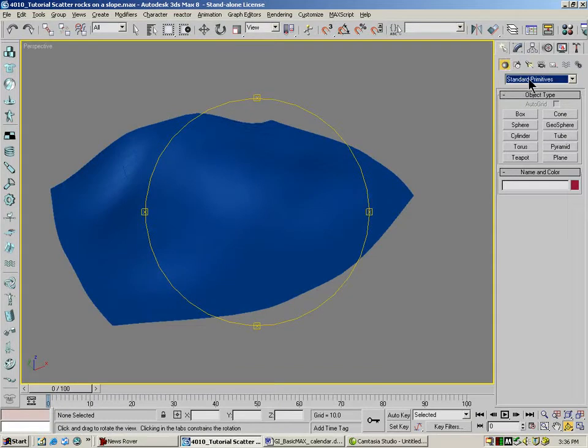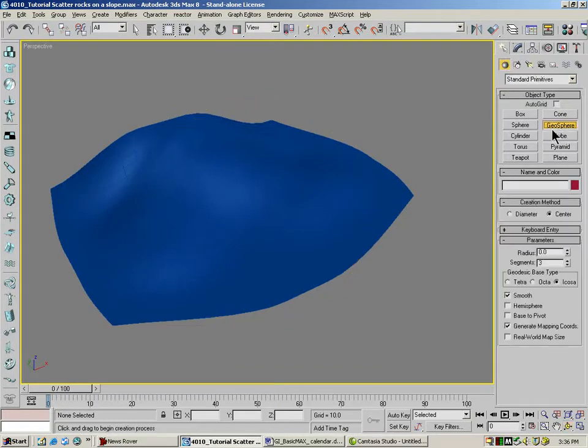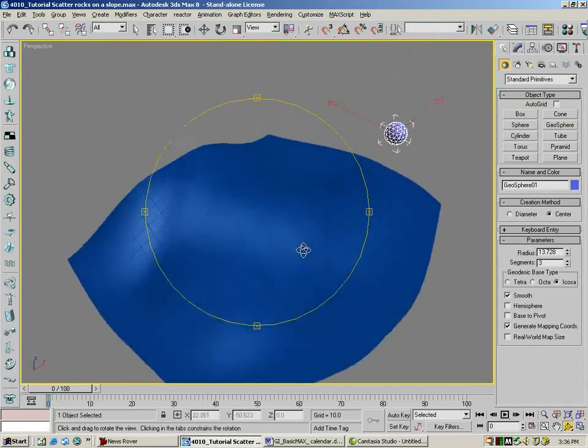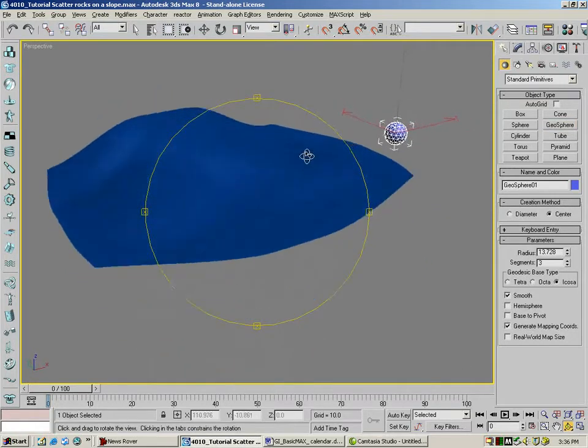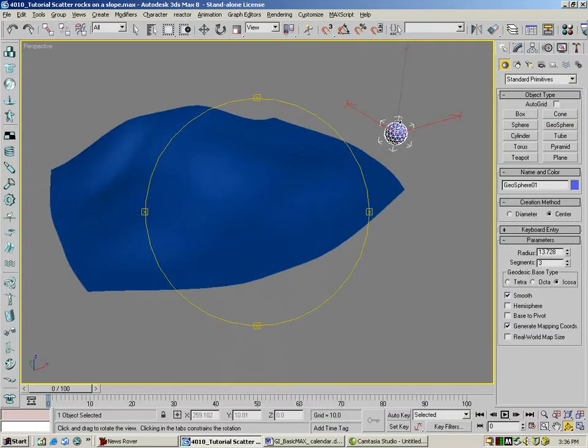In this case, we're going to get set back up. Here's how you'll see it. It's under Create, Geometry, Standard Primitives, and we're going to make a geosphere. I'm just going to drag it out over here. Geosphere looks like an Epcot Center or a soccer ball. It doesn't have the little tiny vertice catch at the top and the bottom like the regular sphere does, and it's going to work good for what we're going to do with it.